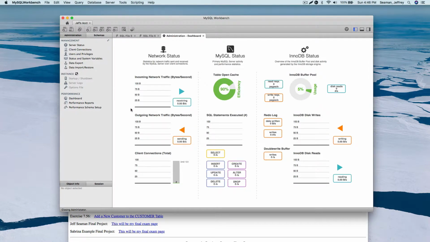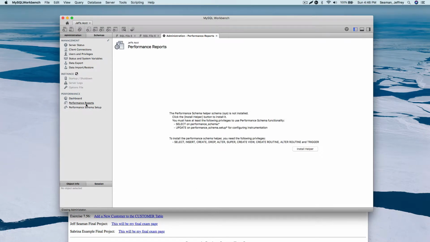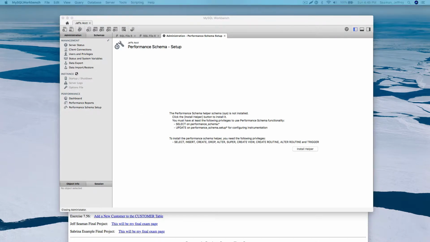Performance is good, so it shows your performance, incoming traffic, outgoing traffic. Here's the thing, it's just you using it, so it's not going to be a big deal. It shows your MySQL database environment, so it gives you a little overview dashboard, which is cool. Performance reports, you could do reports, schema setup, and so forth. So that in a nutshell is pretty much your environment. It kind of gets you started, tells you about it, and so forth.